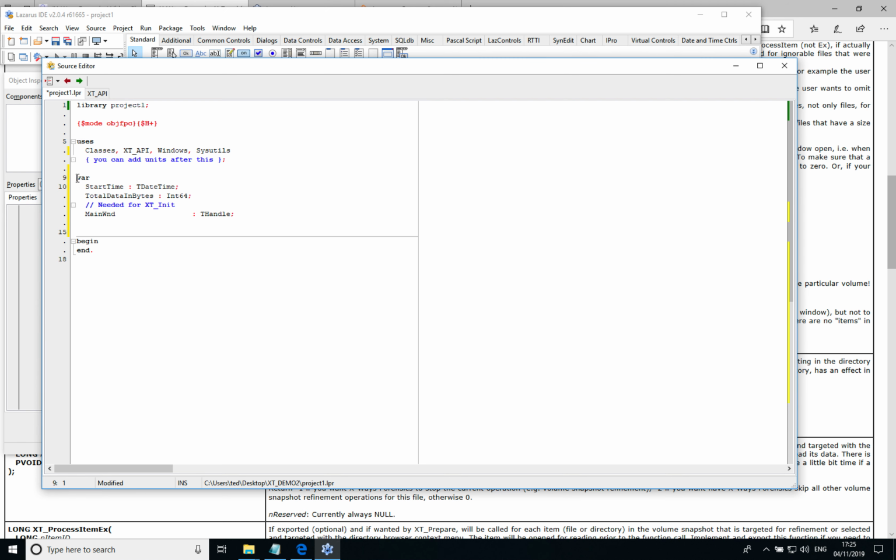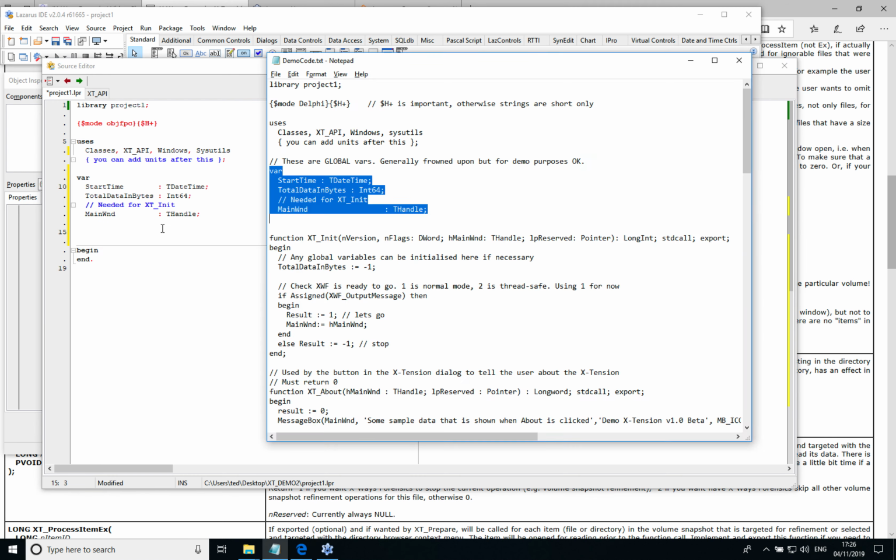Again, the syntax might vary between one language and another, but this is basically a date value, so I want it to be of type TDateTime. This is what could potentially be a very large value, so that is a 64-bit integer. And this is a handle that is needed by X-Ways Forensics in order for us to access the main window of the program. Okay, so that's the global variable section.